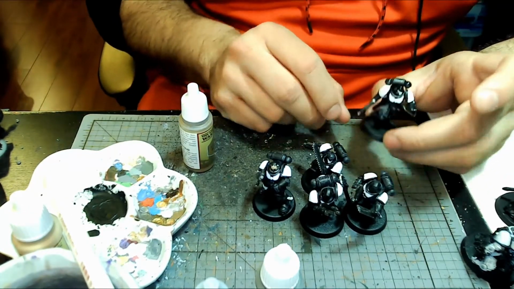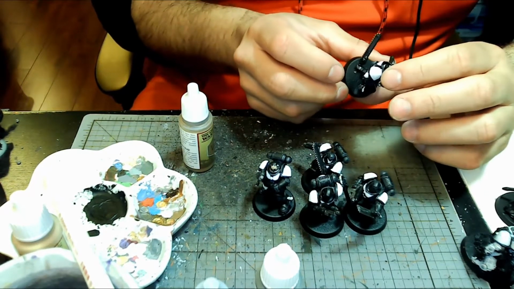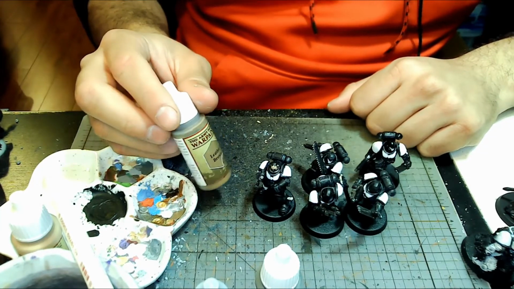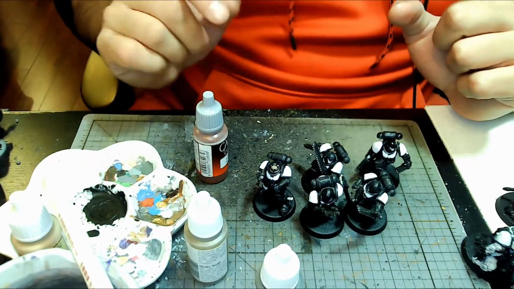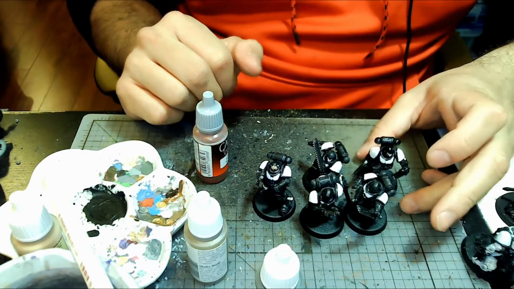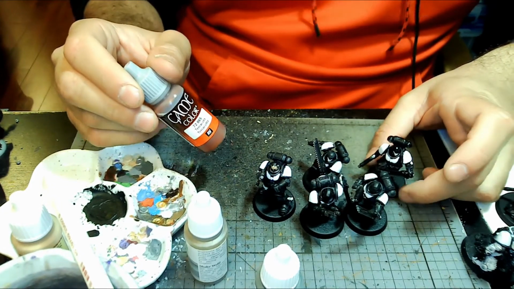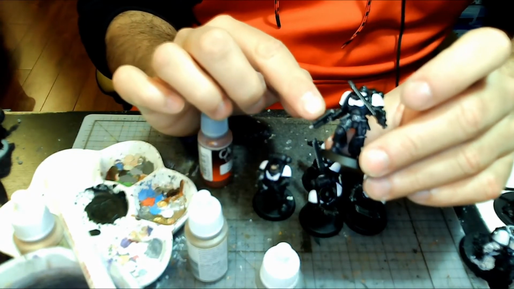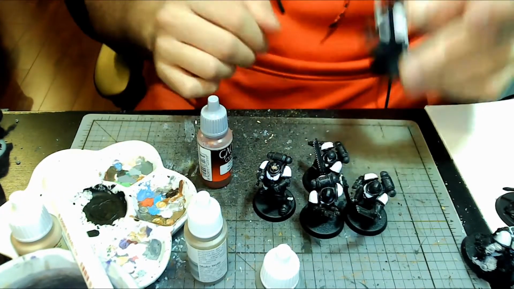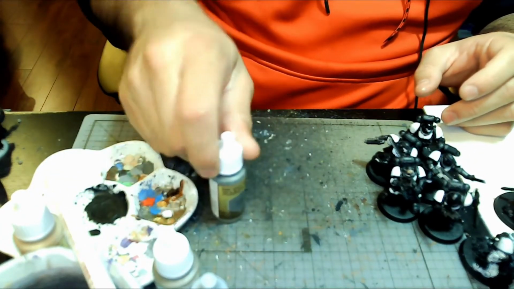Then these guys have a lot of pouches and stuff along their belt. For all of that, we're going to be using leather brown to fill those in. Then the last detail is the weapons. I'm doing them as kind of a standard issue color scheme. The main bodies of the weapons are going to be our terracotta red. That's going to be the main chassis for the pistols here, and then the shaft of their chainswords. So I'm going to go ahead and get started with the field gray.